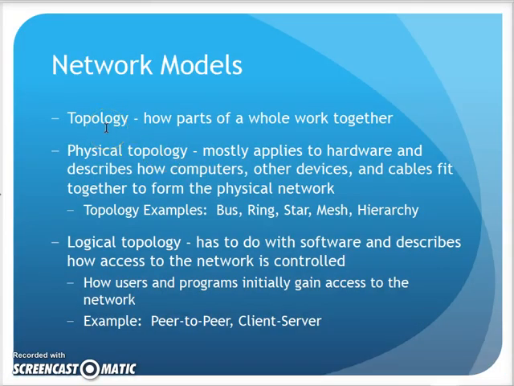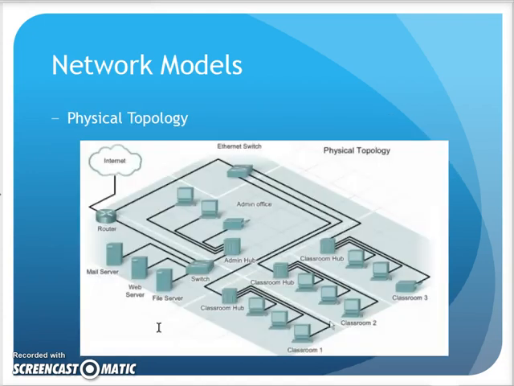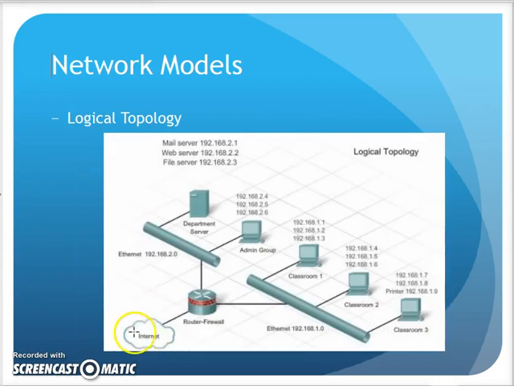Okay. Meanwhile, the logical topology, and we're going to come back more to physical in just a minute. Your logical topology has to do with how data is moved around, how access to the network takes place and is controlled. Examples of that are your peer-to-peer network or client-server network. Here's an example of logical topology. You'll notice right away it does not show all the routers. It shows a router here, but does not show the switches, does not show all the routing cable around, all that jazz. It just simply says, hey, these things connect to this and get to the internet.